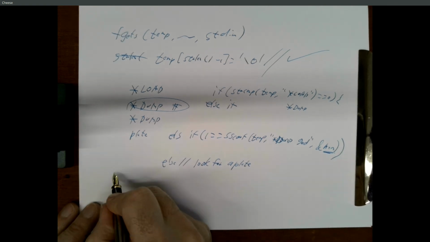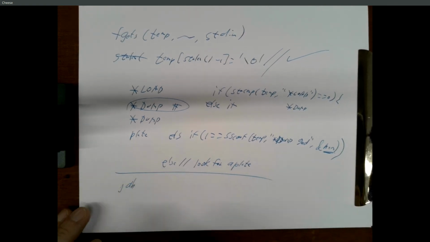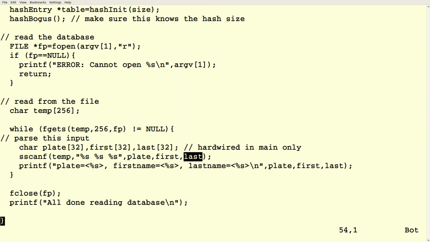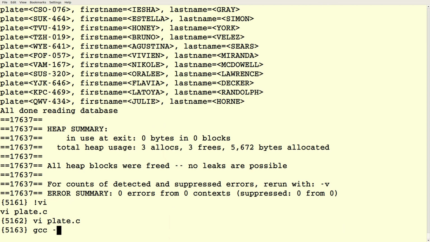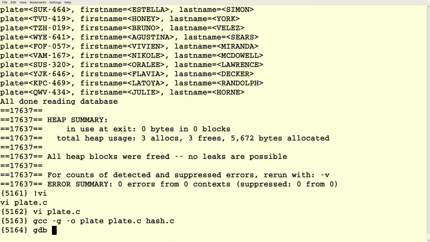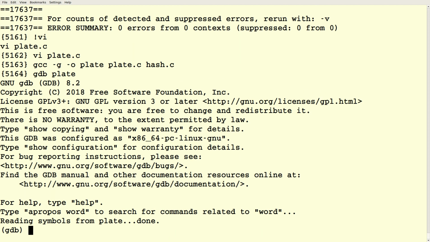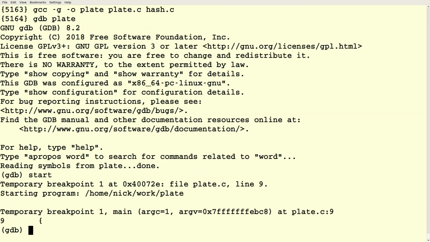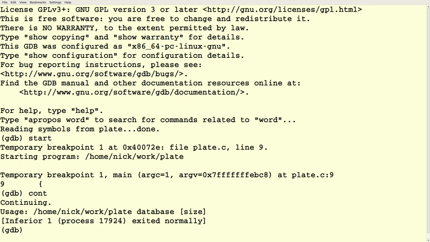All right, last thing, when you're inside GDB, if you just run this, it's going to complain that I didn't specify a database. So you can say set arg, and you can specify what you want your command line arguments to be.